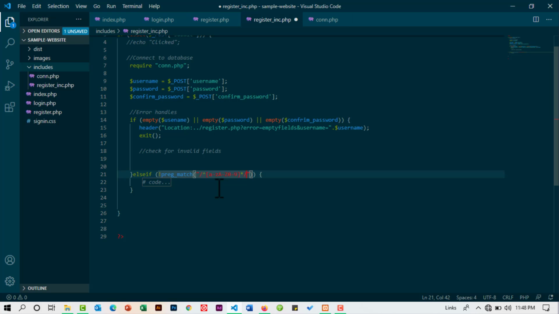So these are the only characters the user is allowed to have in a username. Otherwise it will return an error and the user will not be proceeding on to register.